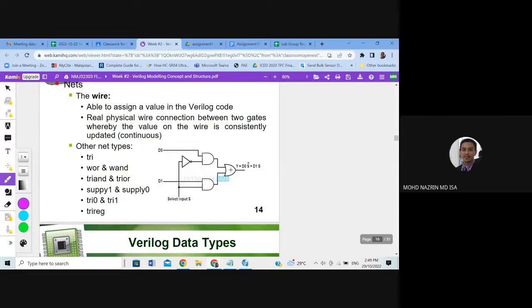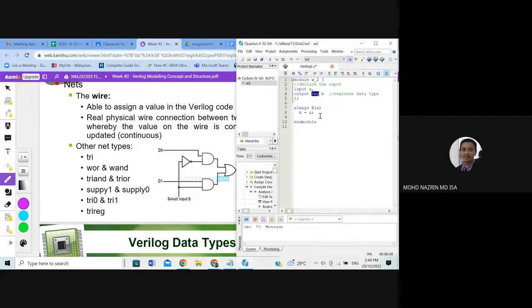We don't use register. Okay, normally register data type ni inside a process. For example like this one. This is a process lah. Dalam proses dalam always block ni kita nak temporarily store B ni with the A value, okay, until we get the event in A. Event ni maksudnya either 1 to 0, change value of A ni either 1 to 0 ataupun 0 to 1. Okay. So dalam tempoh tu kalau tak ada perubahan dia akan simpan secara temporary, secara sementara. So that's why we need to have a register data type. Kita gunakan wire data type untuk A, yes. Sebab A ni the input port yang mungkin kita sambung macam ni.